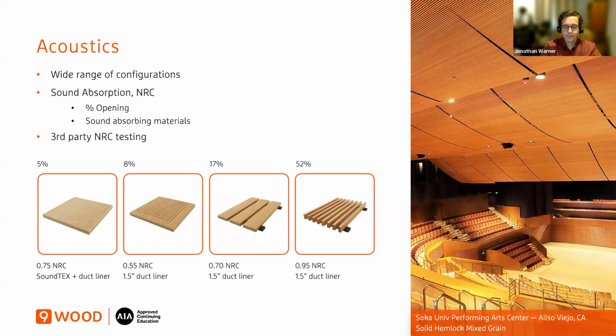There's an acoustic product, perforation, micro perfs are common too, and then there's a linear and a grill, and they can deliver a variety of different NRCs for sound absorption. And so just let the manufacturer know, and they should be able to provide you with the third-party testing and the information you need to get that information early on. And a few products may have limits in terms of acoustics. It's good to bring it up early on in the process and make sure you're not heading down a dead end.